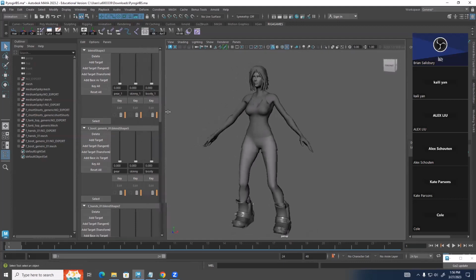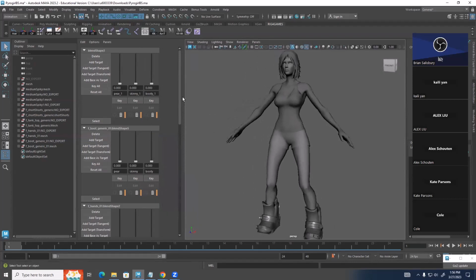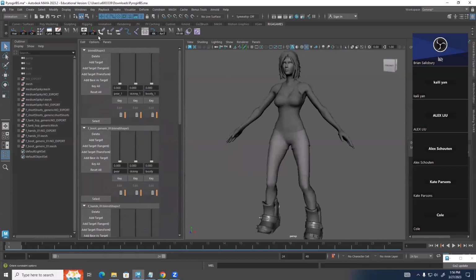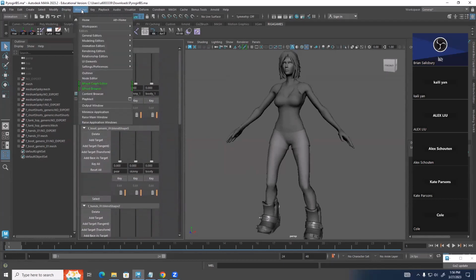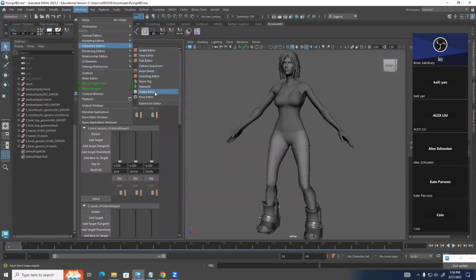So this is a base female character. And as you can probably tell, I've got the shape editor open here, which is Windows, animation editor, shape editor.